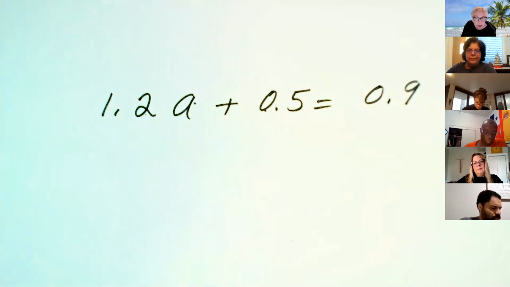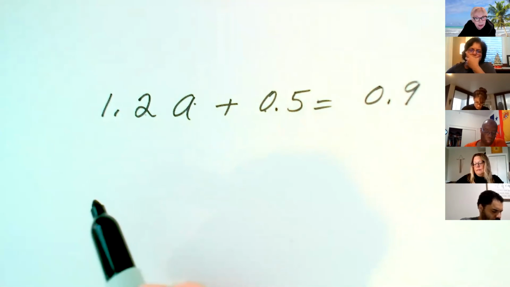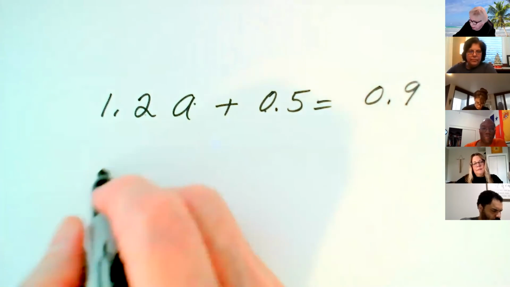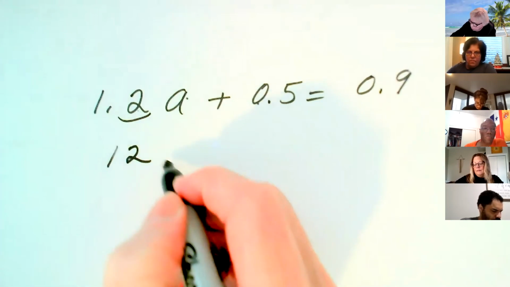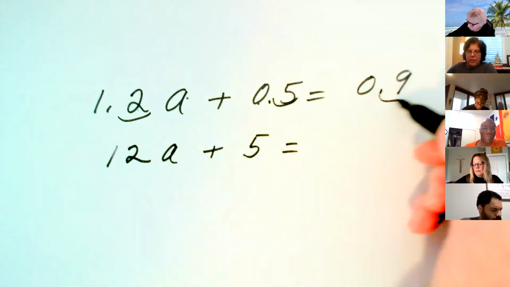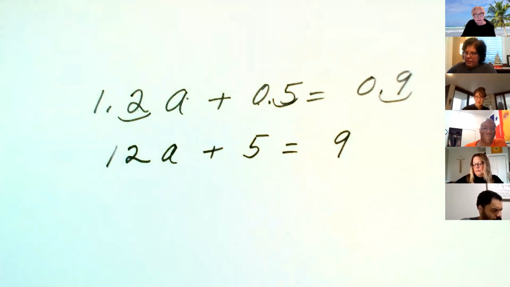Here's the time where I'd multiply by 10. I could just wipe out all those decimals. You see what I mean? This time it made sense to multiply by 10. That would give you 12a, and this is not a real problem. But that made it better for starters. So in that case, I think multiplying by 10 was a good plan.